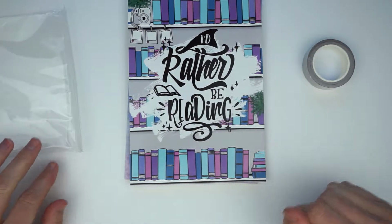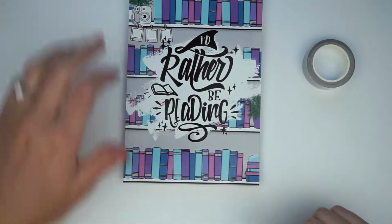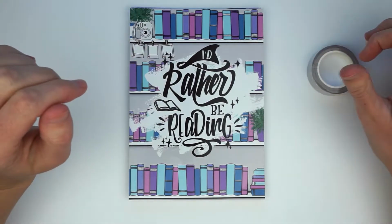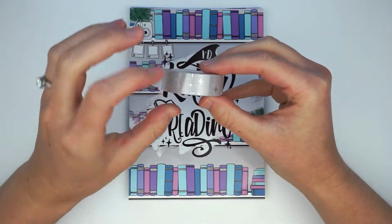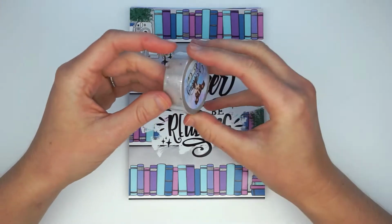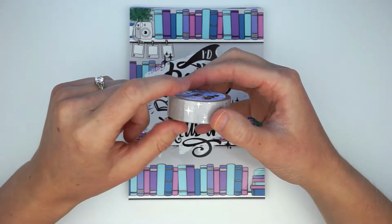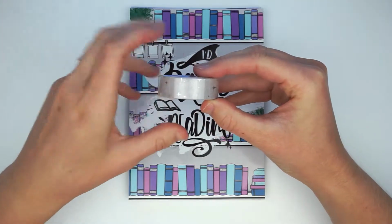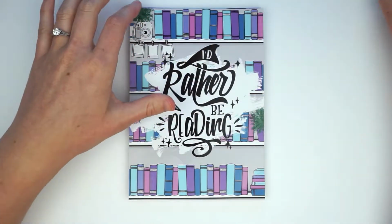So I ended up landing on 30% off, which I wish there were a couple more things that I wanted to buy so I could really utilize that, but also it stopped me from spending money that I didn't need to spend. So I picked up another roll of this Star gray washi, and it was part of her Christmas release. They were bundled as the gray, green, and red, but she has since unbundled them, and I figured it would be good to have an extra one of the gray on hand just because it's the most neutral. So I picked up another one of those.